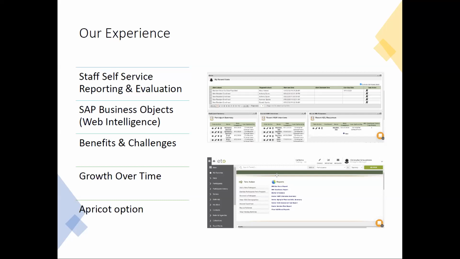So to anyone coming to this webinar who is wondering, it's understandable that an organization is going to grow over time. We've just gotten to the point where we're so large and we have to track so many things that ETO might not be the best software for us anymore. But if you're a medium-sized or smaller organization, the tools offered by Social Solutions, like ETO or their other product, Apricot, are going to be really good options for you.